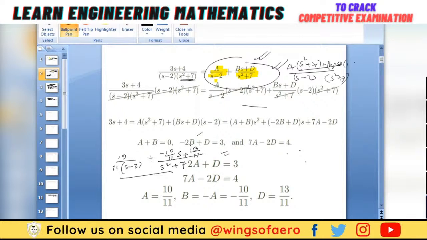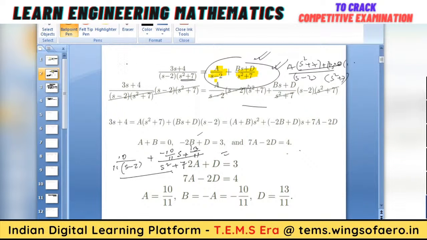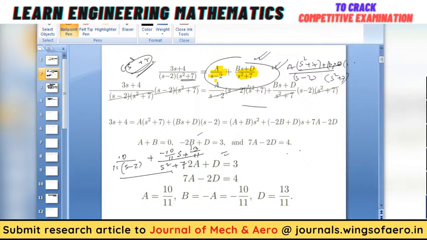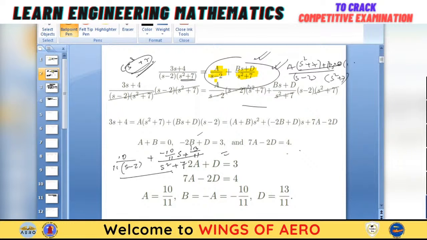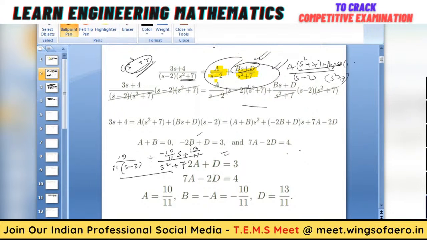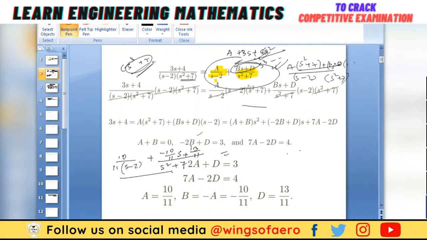So if the denominator is having a cubic equation, then should we increase the power in the numerator? Exactly. Then it will be a s square plus b s plus d. If it is cubic, then also try to factorize it into linear form. I already have discussed how a cubic equation can be factorized. According to that process, if you can factorize the cubic equation, then it is very good. But if you can't factorize the cubic equation, then just simply increase the power, and it will be like this, and within the denominator it will be some cubic equation of s.